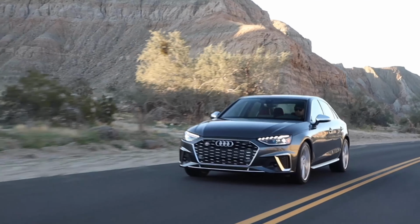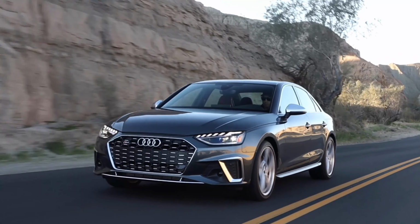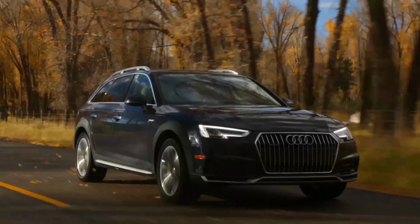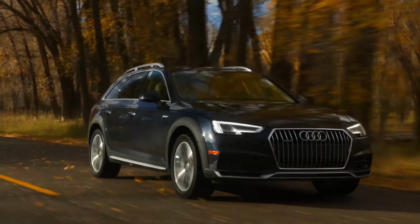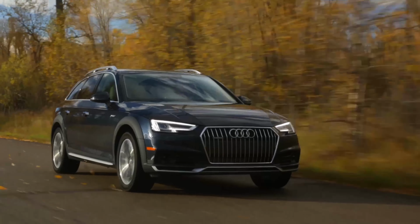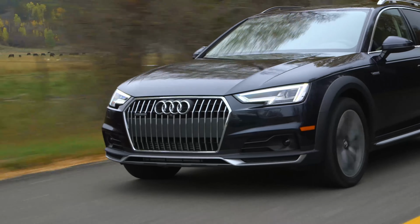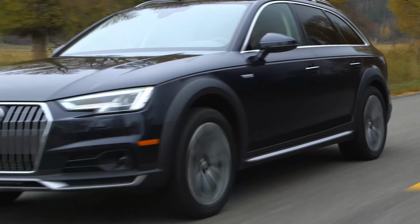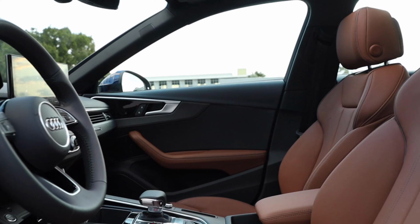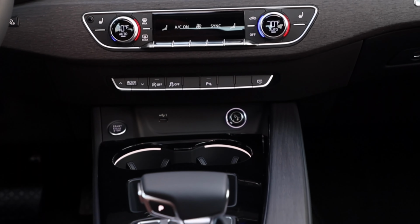If you go with the Audi A4 45 models, you will get standard black exterior trim and 18-inch trapezoid design wheels. The S line Plus package, which is available on the A4 45, is now going to include additional black trim, including the Audi rings and the model badges, as well as the mirror housings, the side sill blades, and the rear lip spoiler. And you're also going to get 19-inch 5-arm flag design wheels.